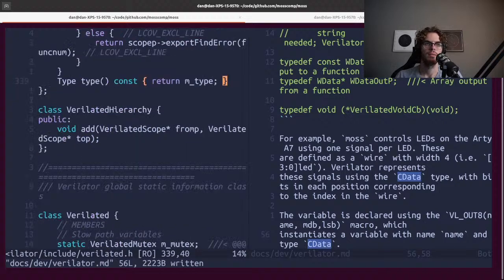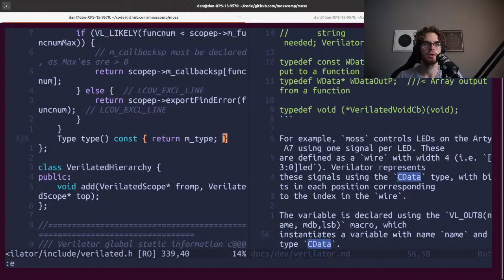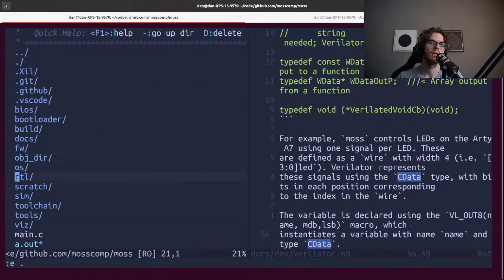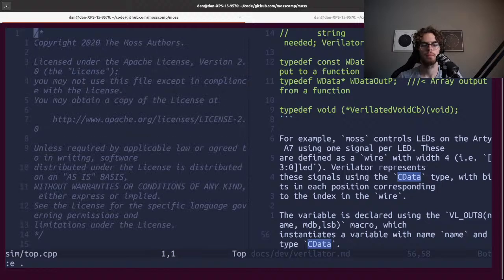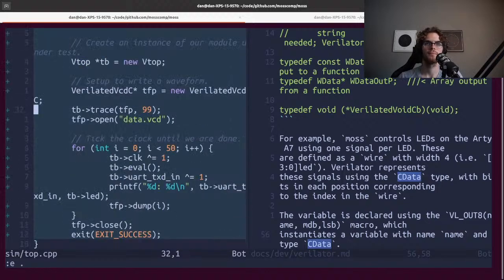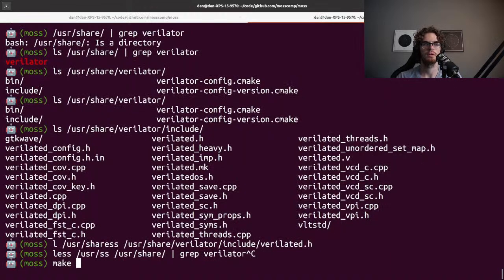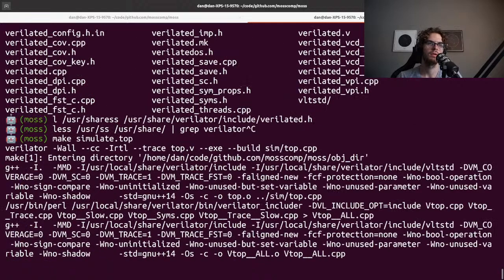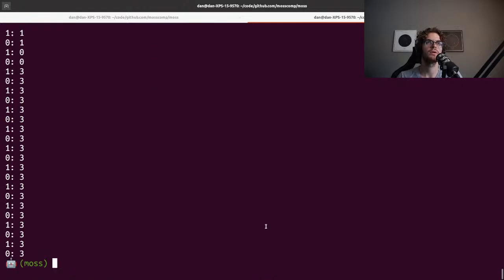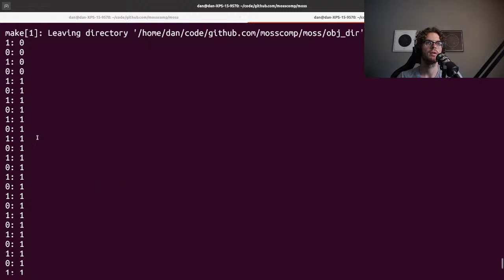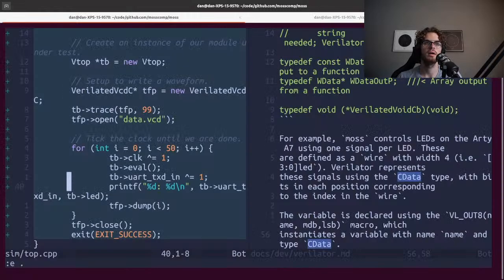Alrighty, how about we get back to our actual simulation here. Last thing we saw was make simulate.top giving us this output. This is pretty interesting.